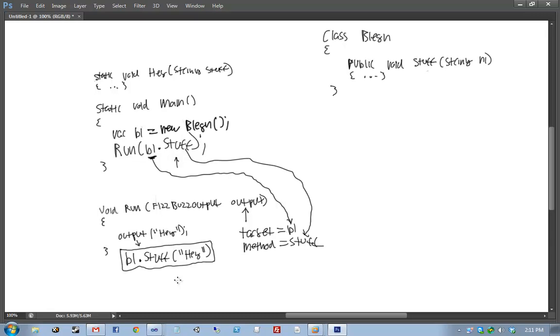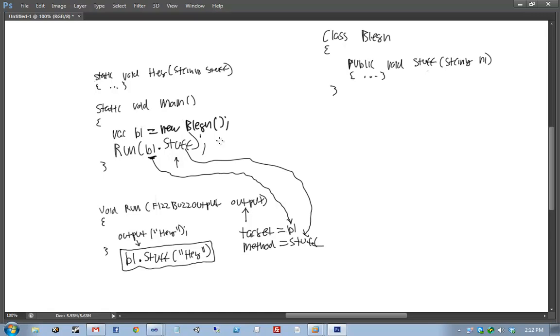So when we invoke output, think of it just like getting copied and replaced with the literal invocation of the object plus the method. Not mind-bogglingly.